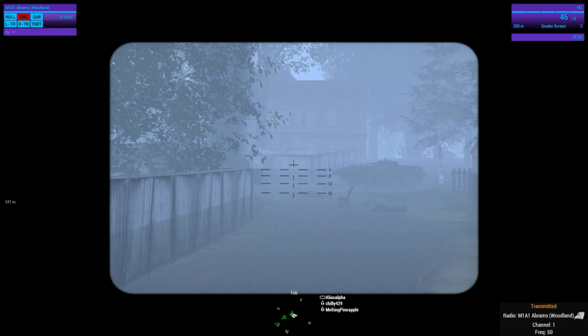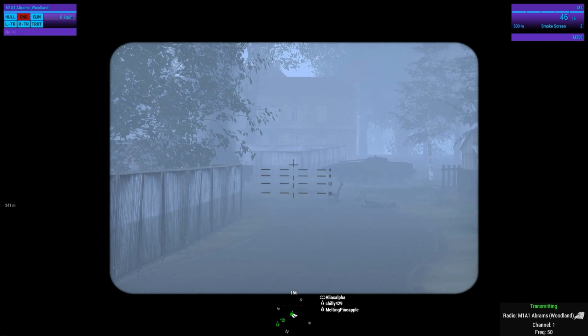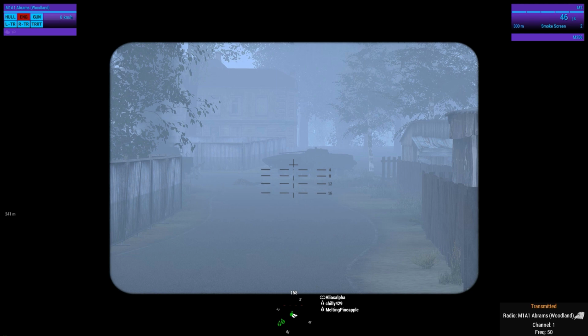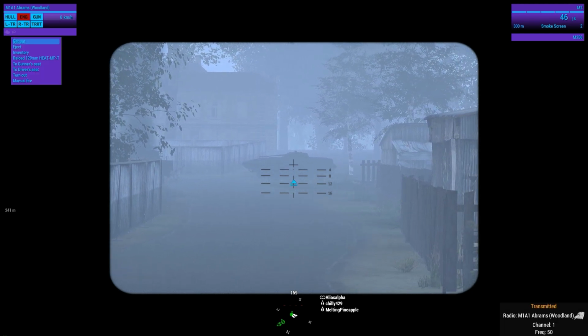One zero, Sandbag. Send it. Just a quick check-in to remind you we're still alive, and we've taken sporadic contact, pretty much secure at the moment. I just got shot. Copy, Sandbag. Copy, she'll check in 5. Copy that.